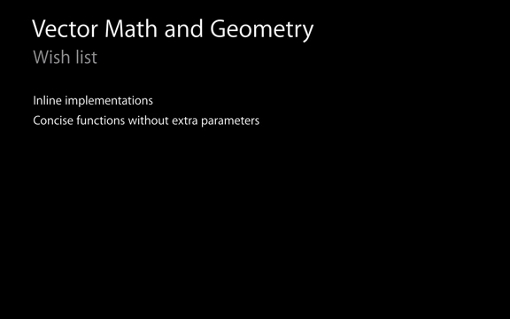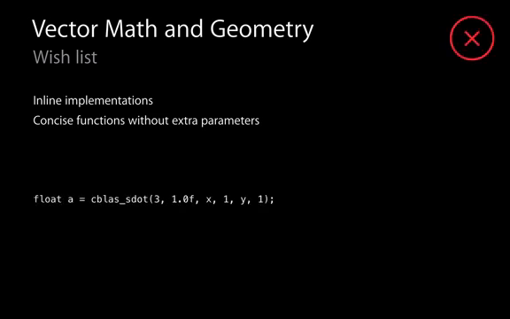Next, we should have concise functions that don't have a lot of vector parameters. If you want to do a 3D dot product using BLAS, it looks like this. You've got all these extra parameters. We don't think you should need to write this. If you're going to do it using GLKit, which is a great library, I love GLKit, but the compiler should know that x and y are 3-dimensional vectors. You shouldn't need to tell it that in every function you call. With SIMD, you just write this. Right? Vector dot x and y. The function's overloaded to support all the different vector types that we have. It just works. It inserts the correct implementation into your code.